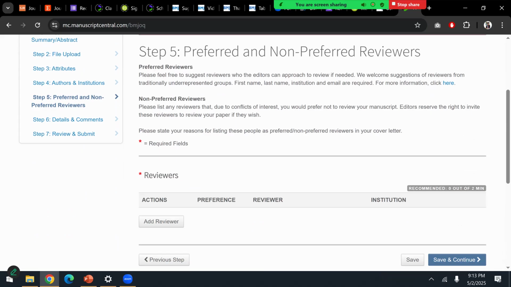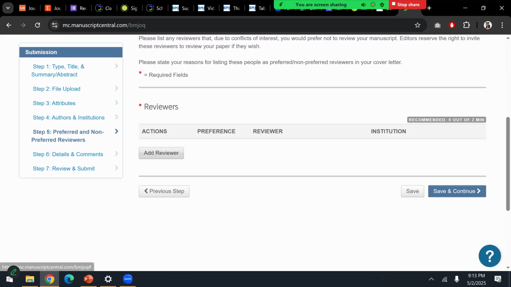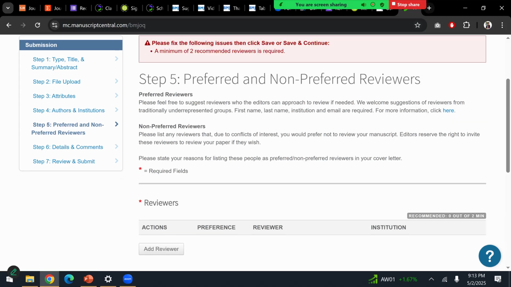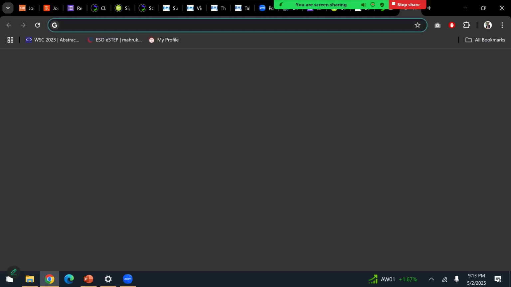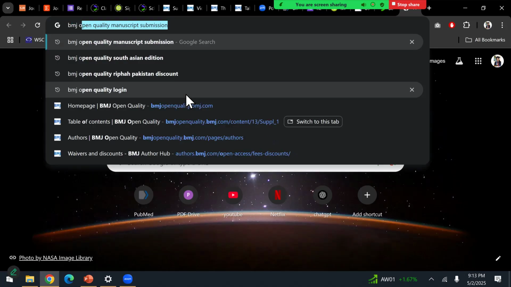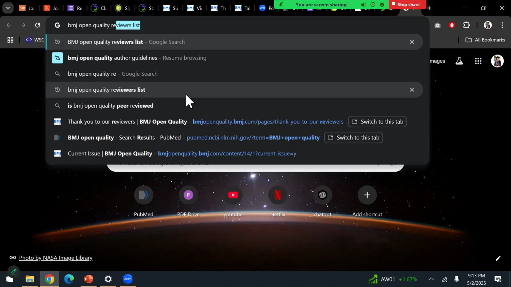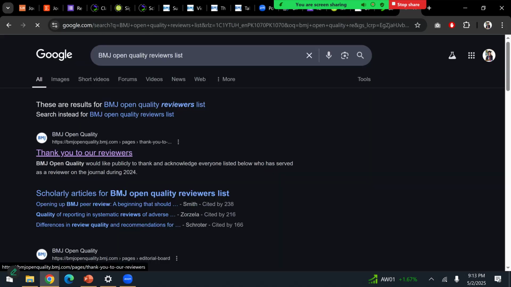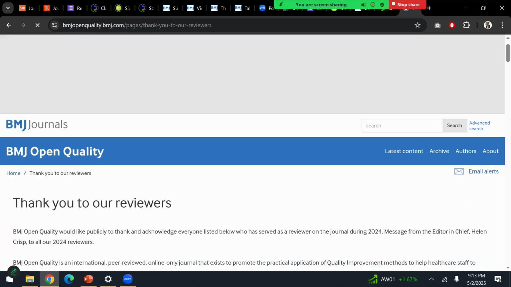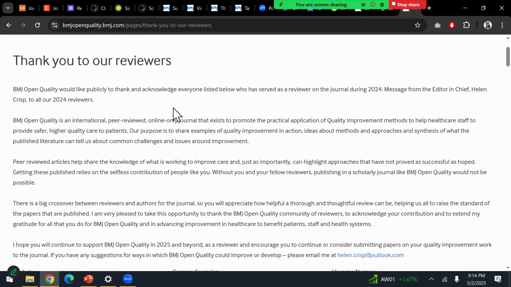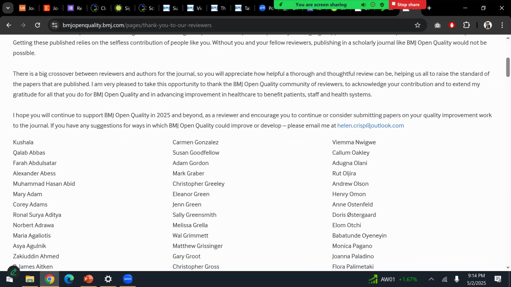So reviewers, you can add reviewers in here that these people should review your paper for publication. You can just write BMJ Open quality reviewers list. You can look, these are the reviewers that have reviewed at BMJ.